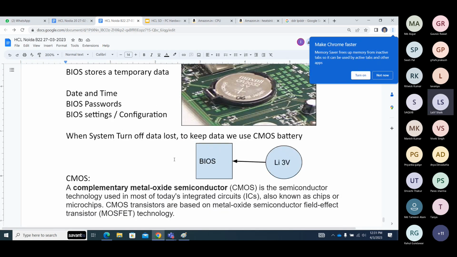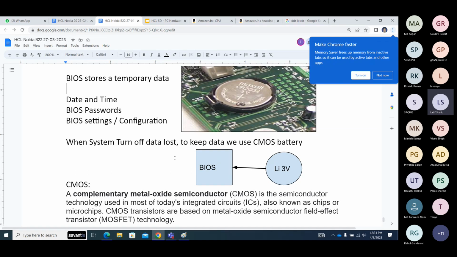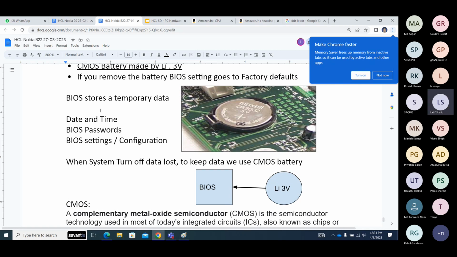The battery provides a continuous power supply to your BIOS because BIOS, even though it is non-volatile memory, meaning there is a permanent memory, there is also a temporary memory. For example, the date and time has to run always, right? But when you power off your system, how will this date and time run? Your BIOS chip will run this date and time. Once you fix the date and time, it will run as long as the power supply is there.